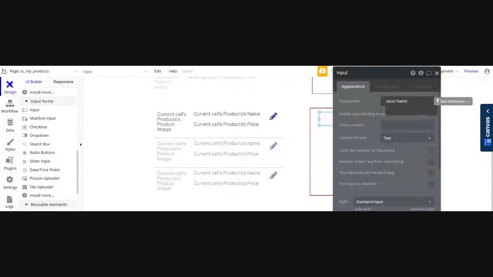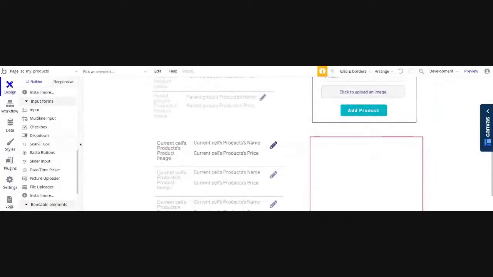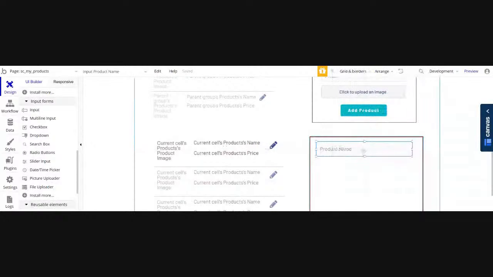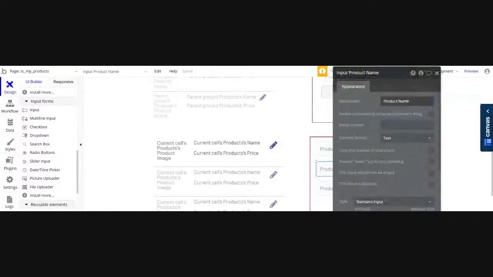What's going on here? We're not doing a dynamic element. Product name. All right, let's try this again. Let's put an input element in here. Product name. Okay, so now you'll see that it shows product name in the input element. So what we're going to do is copy it and move it down. We're going to put in 3 different things here. For this one, we're going to put product description.